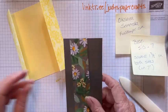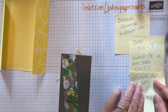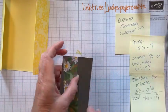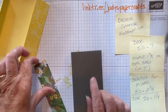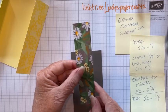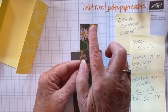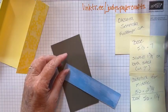Okay, so let me see this. Can you still read all this? Am I okay? Yeah. All right. So this piece of cardstock is 5.5 by 2 3/4. And this little piece of designer series paper, which is from the Daisy suite as well, is 5.5 by 1 1/4. Okay, so we're just going to glue that onto that in the middle.